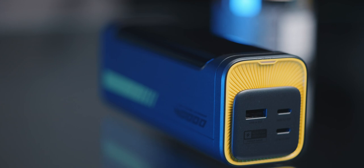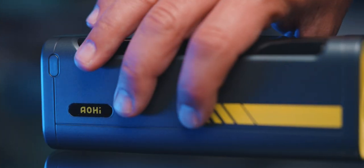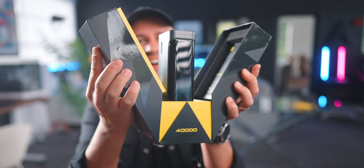Let me walk you through the design and craftsmanship here. This is such a nice departure from those boring black bricks that I'm used to. I'd be more than happy to display this at my desk as it looks really modern. And if you notice the details on my speakers here, it fits in like a glove — very, very sleek. Let's not forget the box it comes with; they're so creative with their packaging.